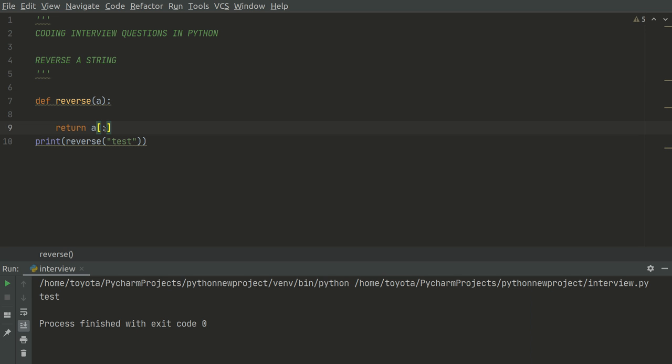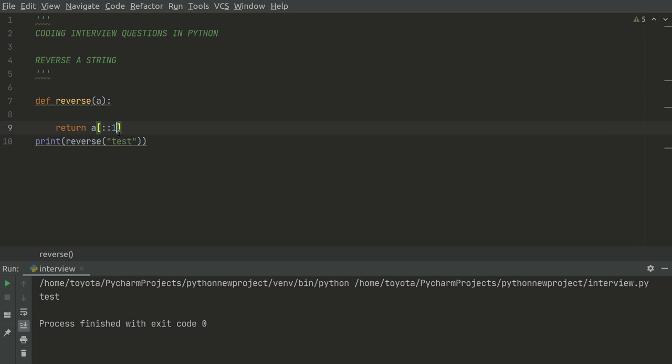You can also increment the indices so that you start from the first one, then you add one, you go to the second, up to the last. So you normally add another colon and say, let's say we're incrementing the indices by 1. If we run this, we are still going to get, as it's the default, test.